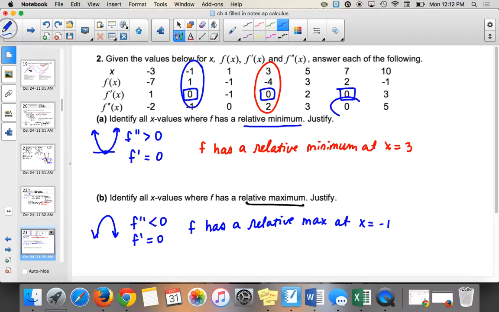Okay, so then this was the one that we are not sure about, the 0 right there, right? So let's think about things on the left and the right of it. So if we have f prime, and we were trying to test 7, we want points on the left and the right, so like 5 and 10. Is f prime positive, negative? What is f prime at 5 and f prime at 10? They're both positive, right? So what's happening at 7 then? If you go up and then you go up again. Yeah, it's the thing where it goes like this.